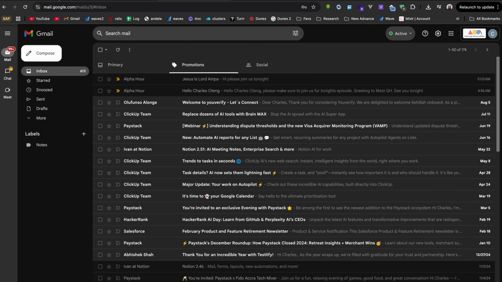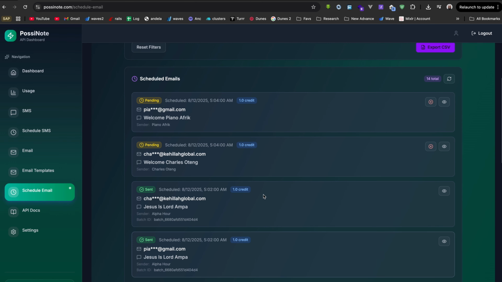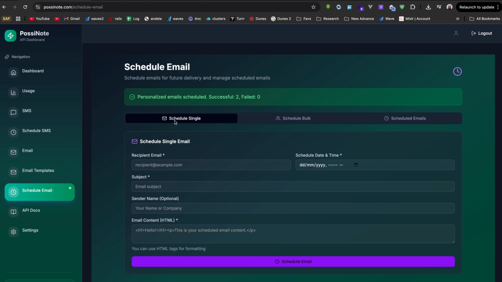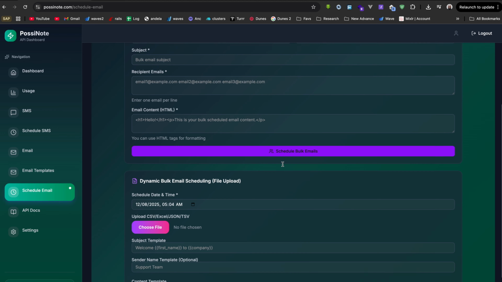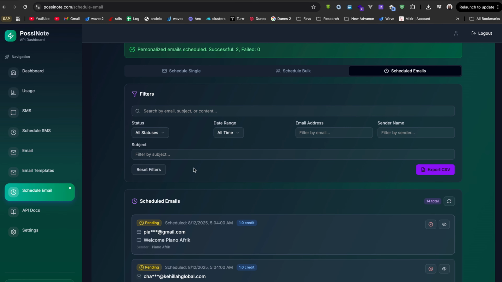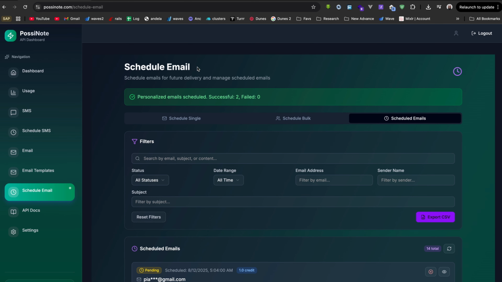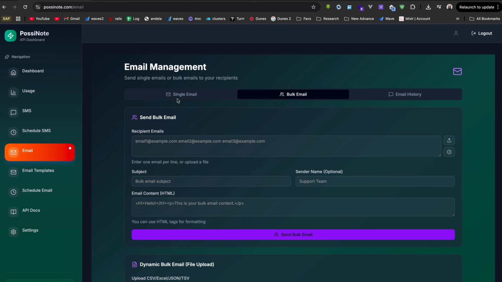Okay, at 5:4. So far, we can reload and see the status, that these guys have gone through, been deducted 1 credit, and these ones are pending. So when we come back again and see that they are sent, we have to check our mail to see that we received it. If you scheduled a single email, it went through. Schedule the bulk email, normal bulk email, schedule the bulk dynamic email, then we can track our things here. We can track the status of the emails here, right? So that is the schedule email flow. And then we went through the normal email flow here, right? Easy.